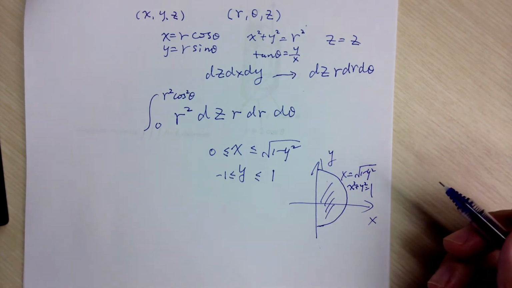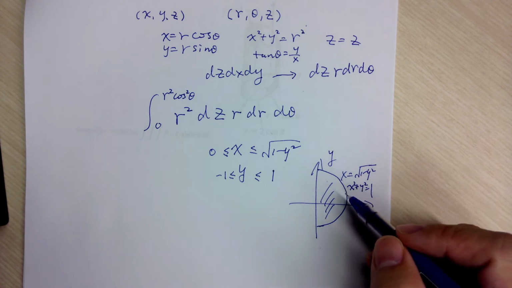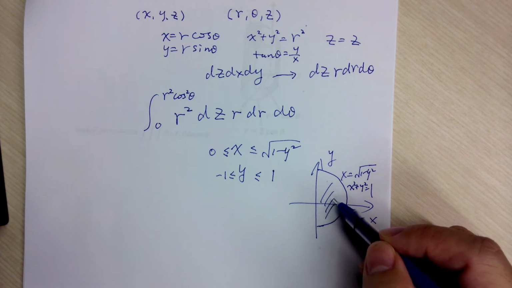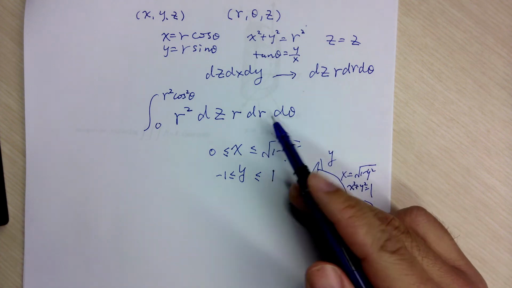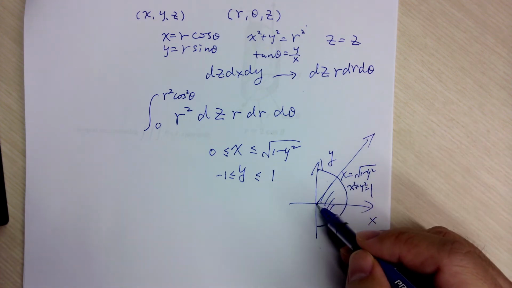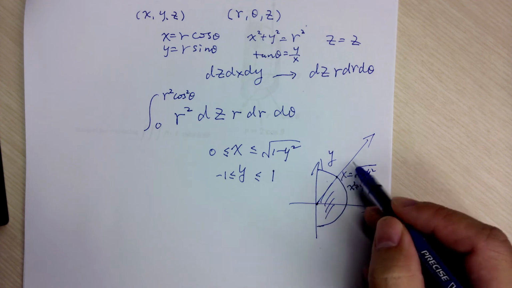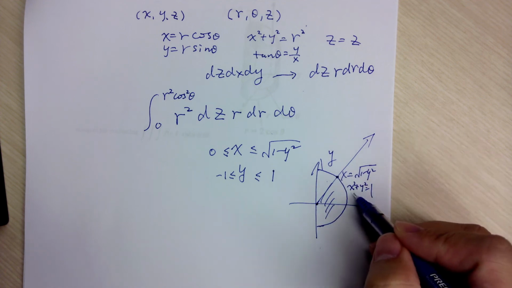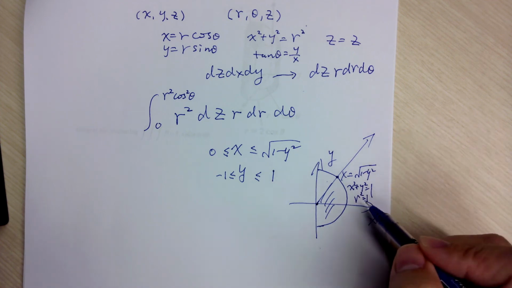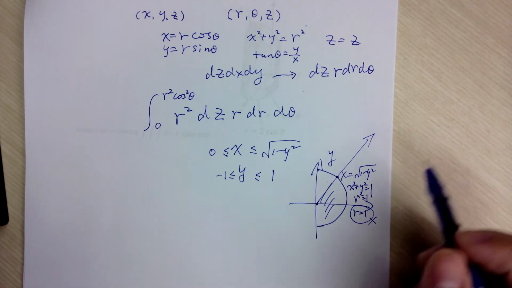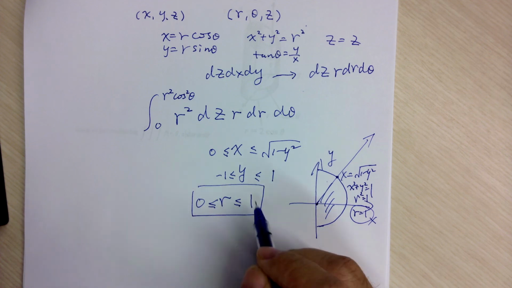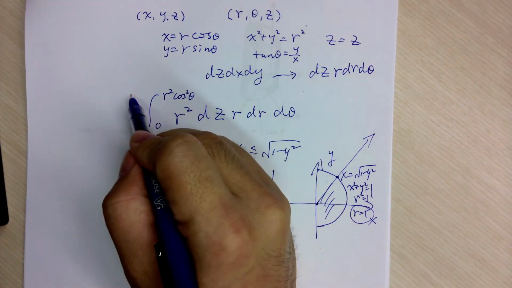Okay, so now we want to find the equivalent representation for r, right? Apparently you can see that if we draw a ray from 0, it will exit this region here. So it's x squared plus y squared equals 1, so that is r squared equals 1. So r equals 1, so we can solve that. So apparently r is from 0 to 1. Okay, so let's put it back, 0 to 1.